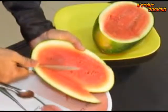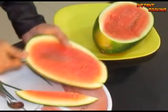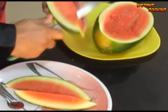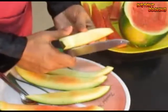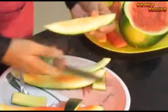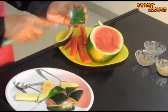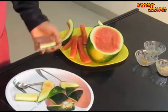Take out the red portion of watermelon, which normally you eat, and this white portion of watermelon is the waste product. So we will use this waste product to make best. We don't use this green skin of watermelon.